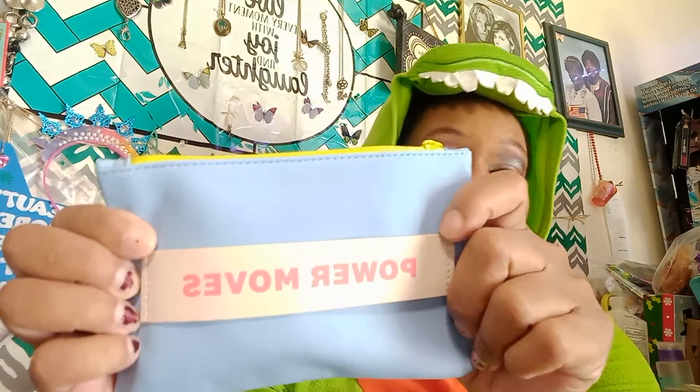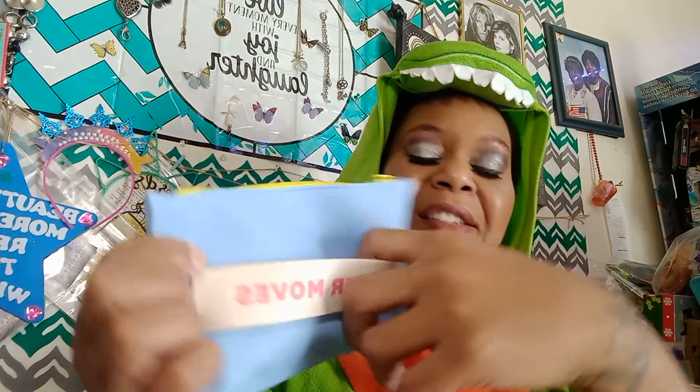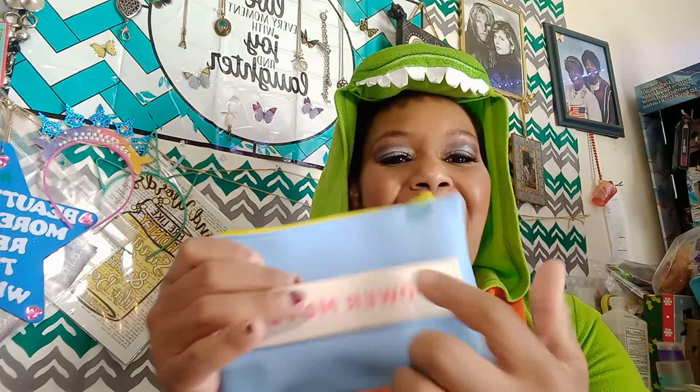This is the $13 bag. It comes with sometimes full size, but majority sample size products. I got this bag — Power Moves. I'm so glad I did, and I see the handle here now. I was hoping that was a little pocket when I saw another unboxing, but they didn't put their finger all the way through. But it's all good. I like this because I love the blue and the green — it goes really cute together.